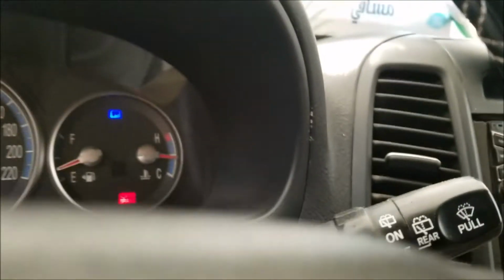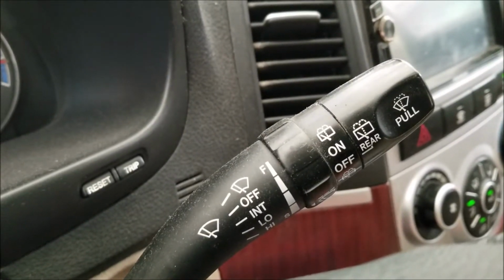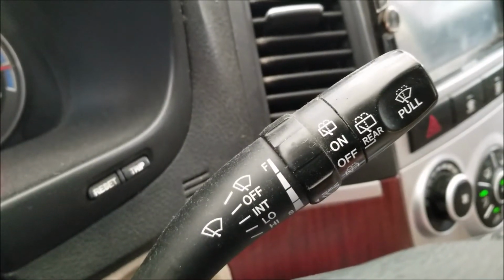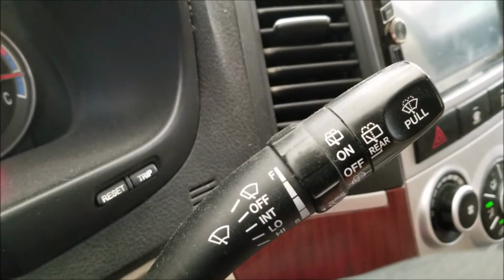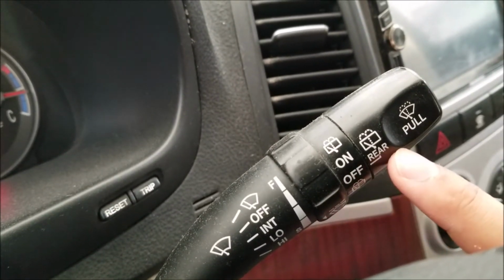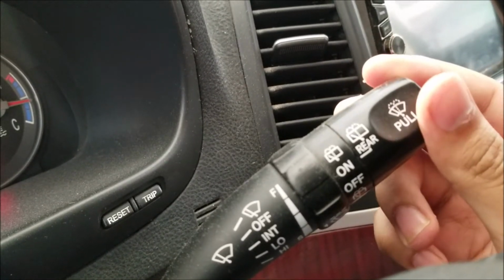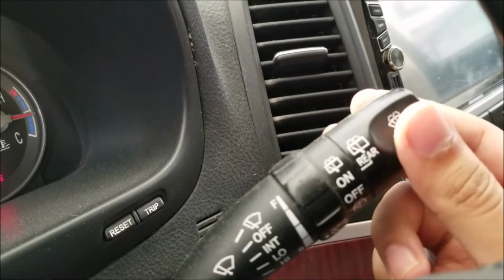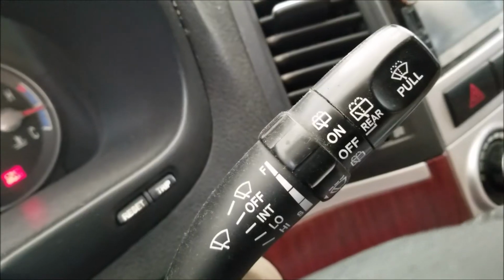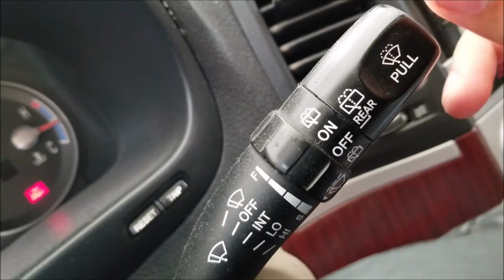If you guys come over here, where normally is the stick for the wipers of the front windshield, at the same place there will be an option if you have a rear wiper. You guys can see already here it is written rear. If I go here like on, then my rear wiper will start working. And if I want to get a shower for the rear glass, what I will do is pull it downwards like this and leave it.